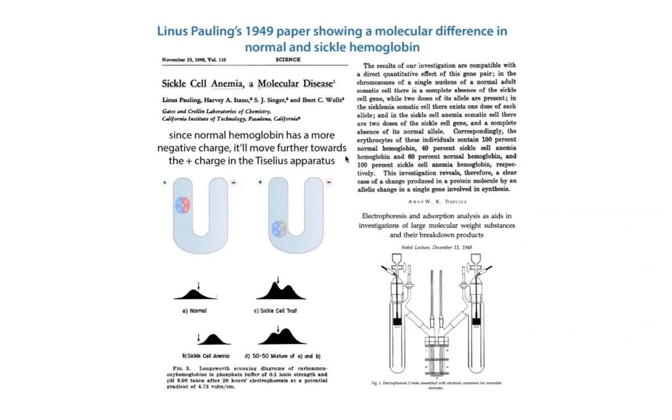And so if you use electricity to separate proteins by charge, now you can separate these proteins, and they were able to find that there was a molecular difference between the hemoglobins using this technique. And then they were able to further do peptide fingerprinting, where they chopped up the protein and looked at what amino acids were in it in order to determine the actual genetic basis and the protein basis. So it was super duper cool.